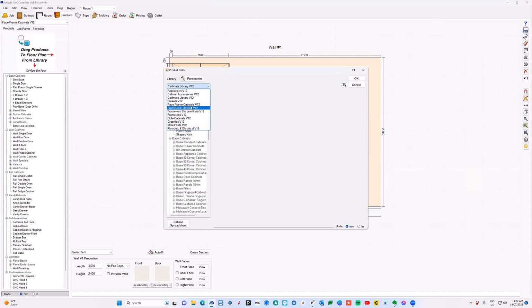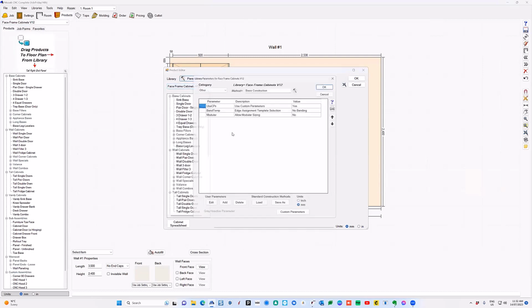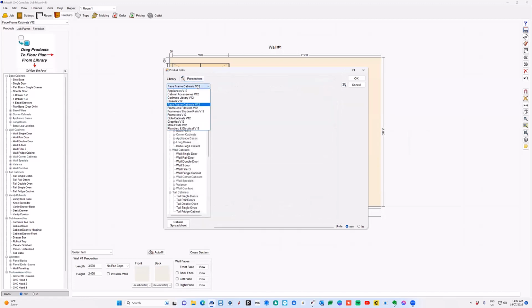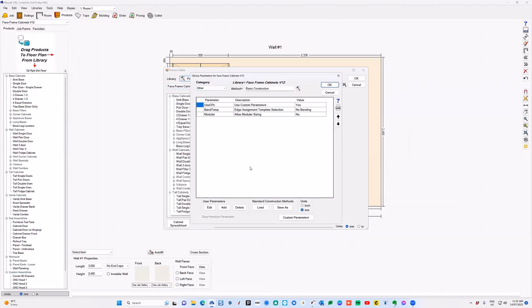So let's assume that, for example, this was my version 10 copy. I'd go into parameters, I would save my construction method, so I've got the latest copy of it. You can give that the name there, so you can see it's called basic construction, but you can call that whatever you like. Save that as, and then go into the new library in version 12, go to parameters and load that up, and then it will just load in all your sections. Mozaik won't really add any custom things into this, so it's really clean and easy for you to pull through from previous libraries.